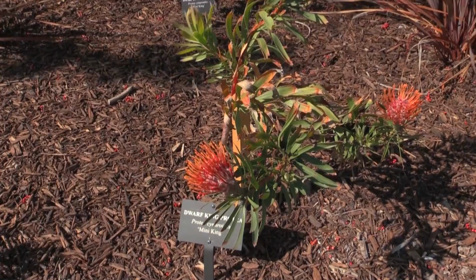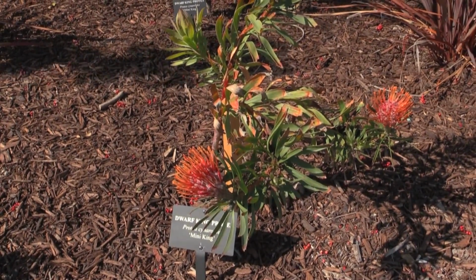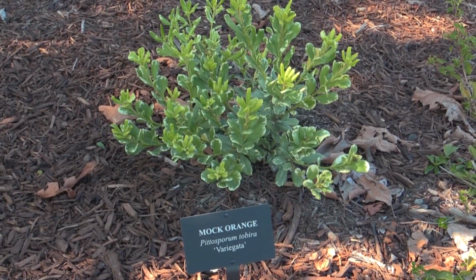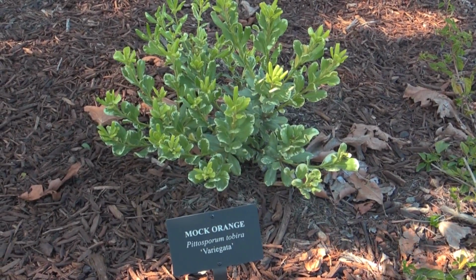All right, and that's the key. I learned that a long time ago. If you put a thin little layer, it doesn't do you much good. But spring for buying a few extra bags, and they're always on sale this time of the year. This is the time to do that, and it looks a lot nicer, and it will really hold the moisture in and prevent the weeds.